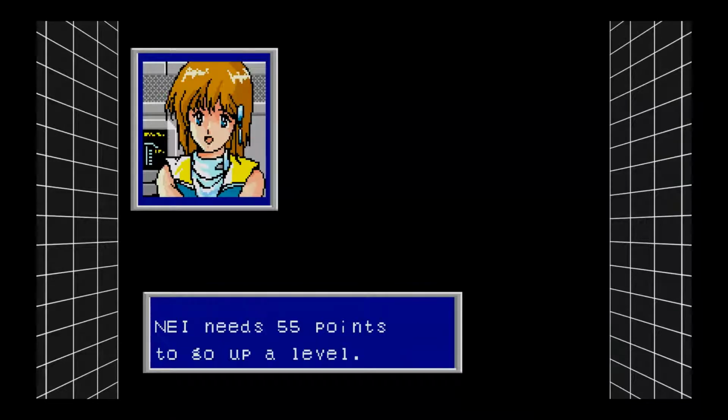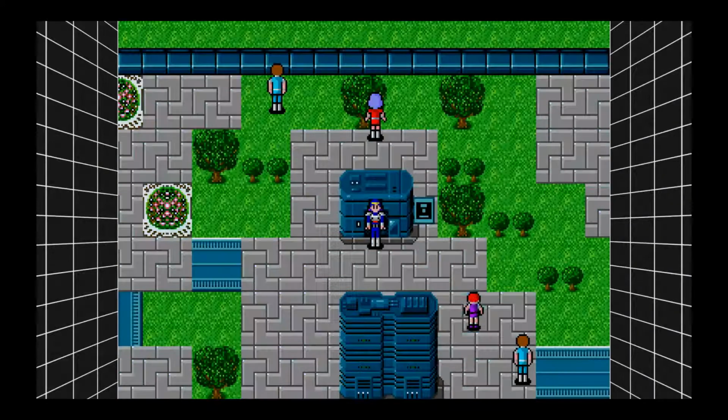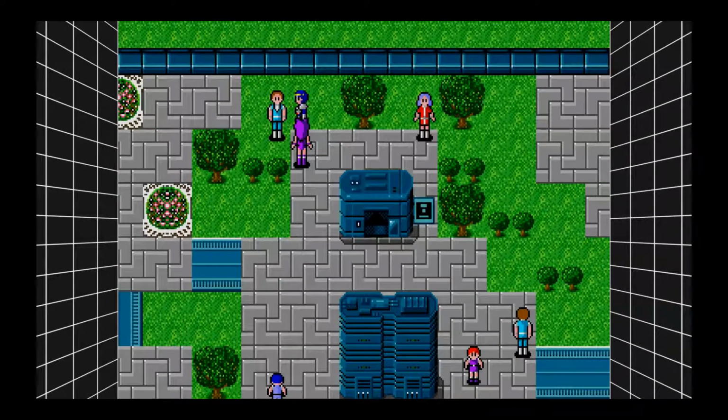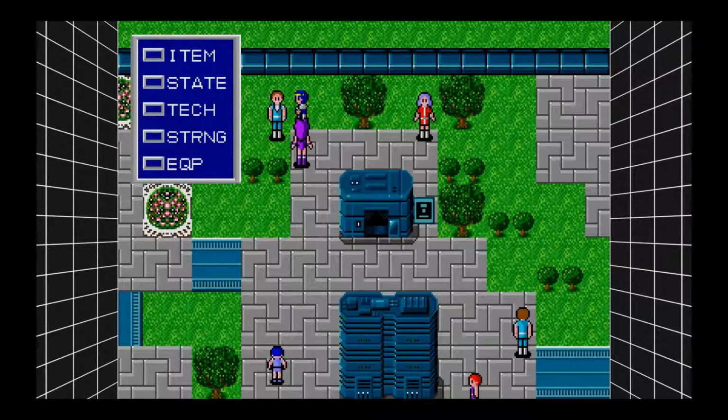So we have 2 people in our party. We have ourselves and we have Nee. She's basically a healer, and we're the fighter. So this is the town that we're in. So we'll talk to a few of the people so you get an idea of what the game's about.